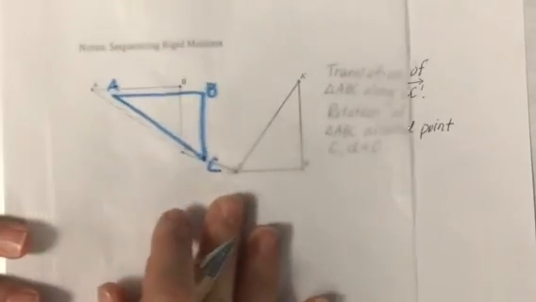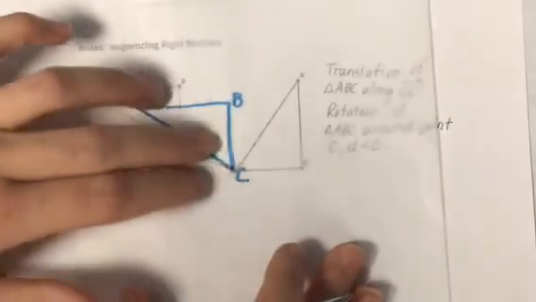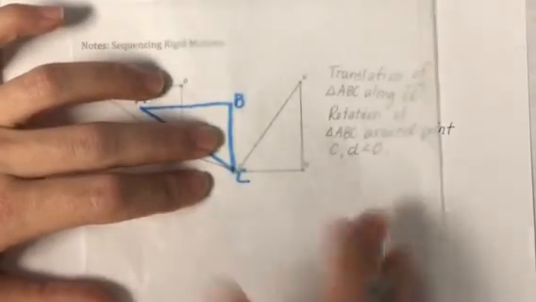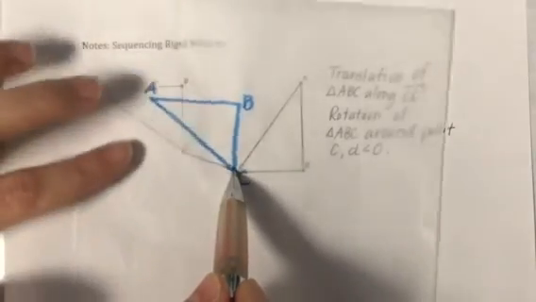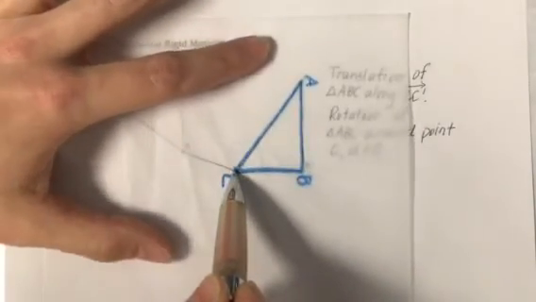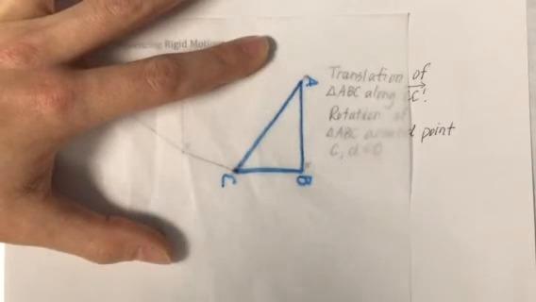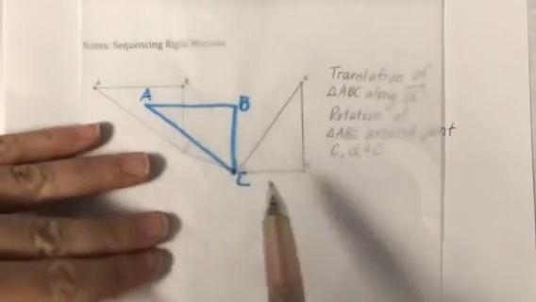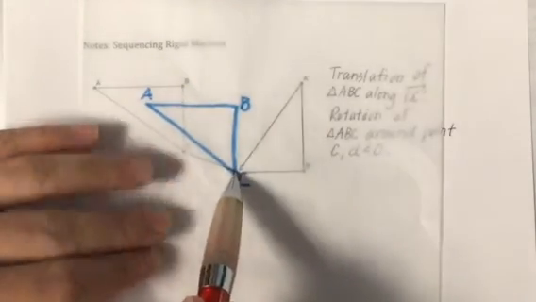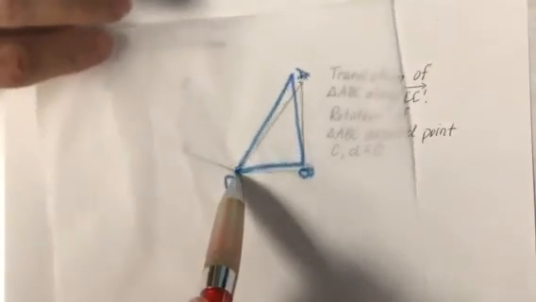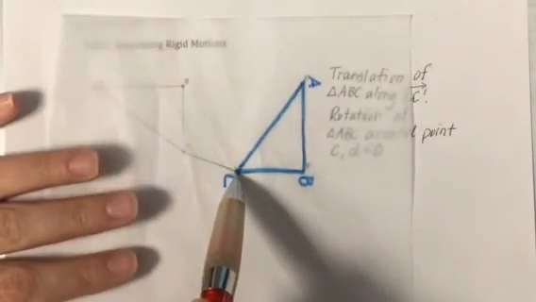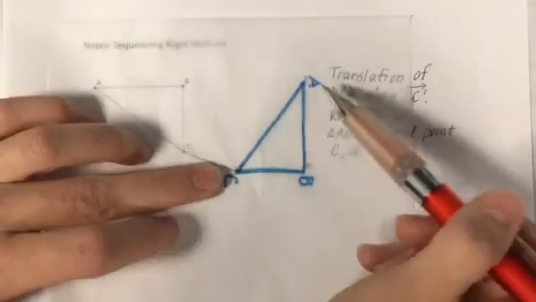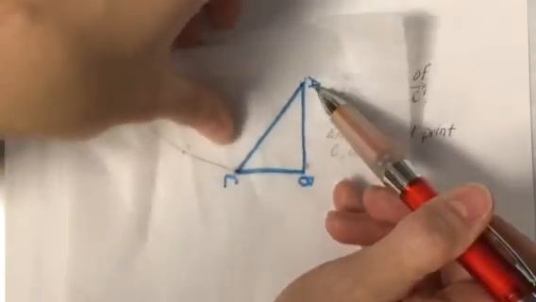And we're going to move as much clockwise as we need to get that original to map onto the image. Like that. So remember, when you make a rotation, so here's my translation. When you make a rotation, you hold down the center point with your pencil and turn your patty paper like that. Okay? And you know you're finished when you have corresponding vertices laying on top of each other.